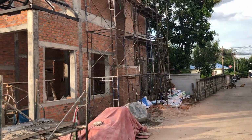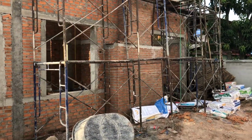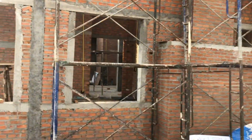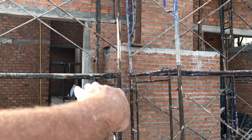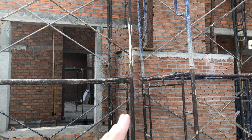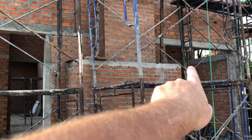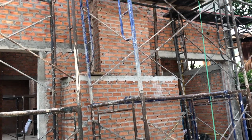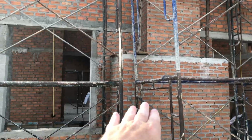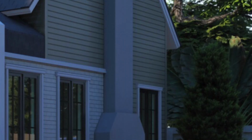The fireplace doesn't match the picture at all, but they told me that what they do now is they'll cut the angle on it. Even though the angle should start one-third up to halfway point of the window. So the whole angle should be in here, up, across, and back down. So none of this needs to be here. And this reinforced rebar is very good, but it should be down about 1 meter. And I told them when they were about this high. So they decided to keep going, and now they've done all this as well. So let's see their cutting skills.